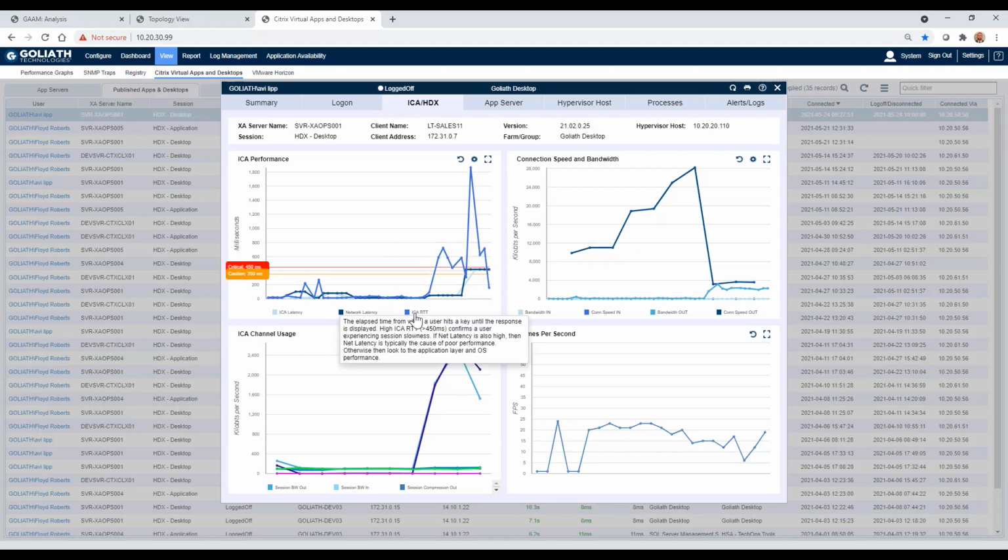So it's very easy to quickly see that at the end of this user's session they were experiencing latency because round trip time was so high. You can quickly see during the first half it was fine, but then at the end of the session is where they started experiencing high round trip time, and it's very easy to benchmark that based off of those data interpretation lines.